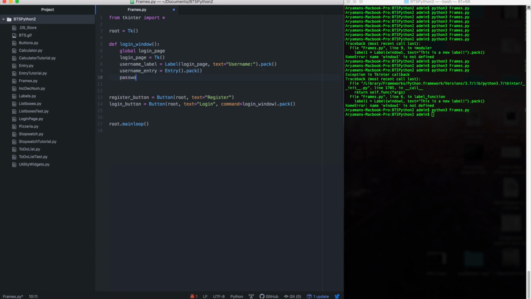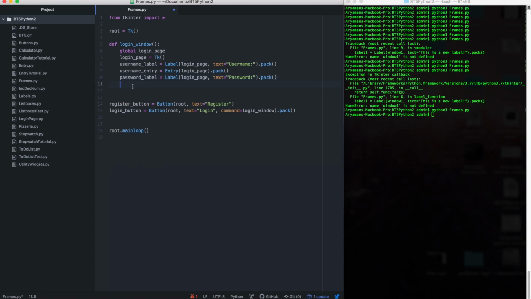Then we'll have password label. Oh, okay, I forgot. Login page. Label login page, text is equal to password, and then dot pack.